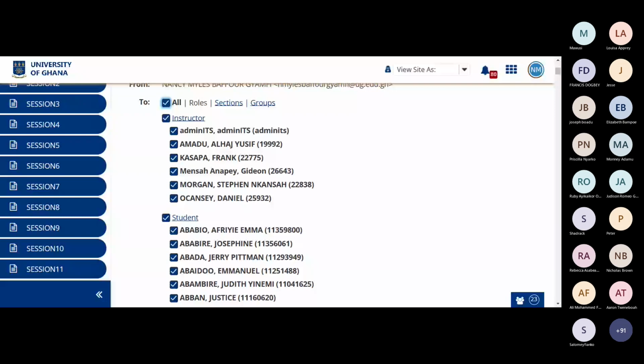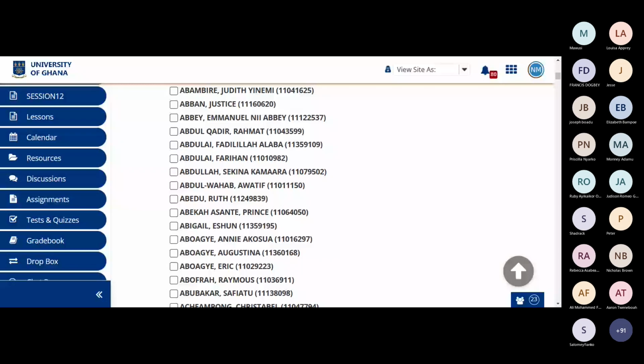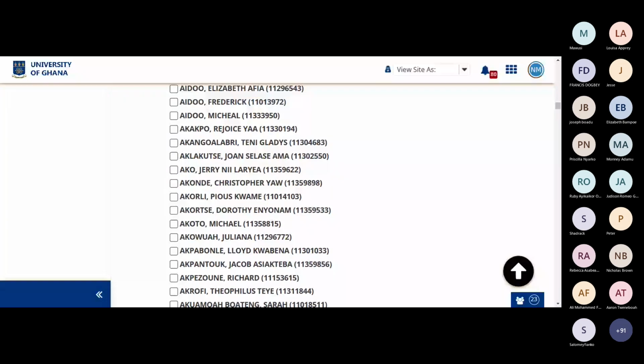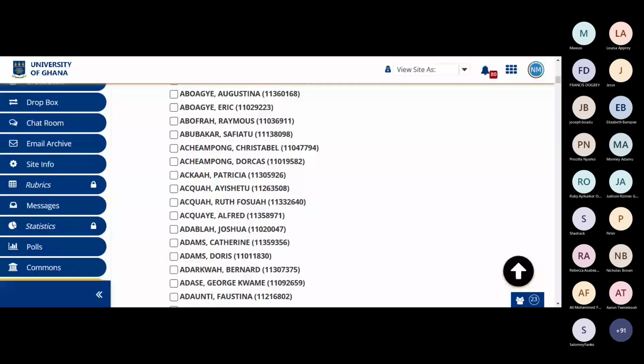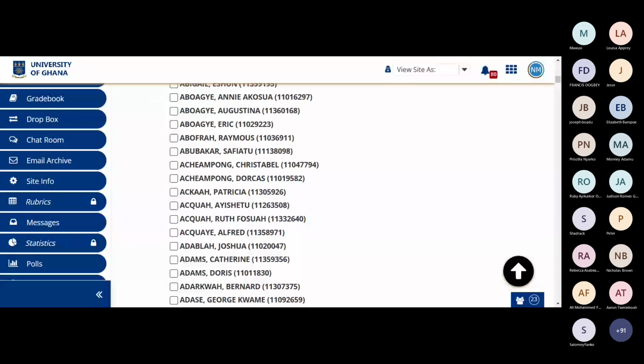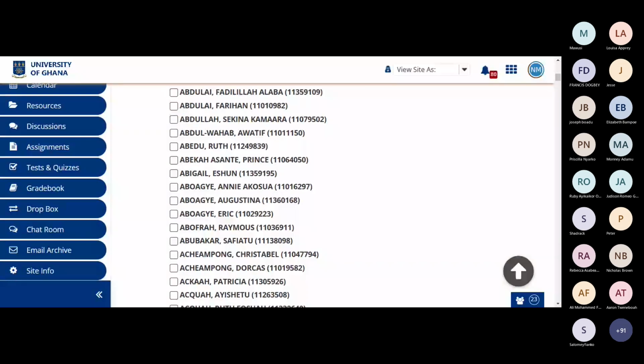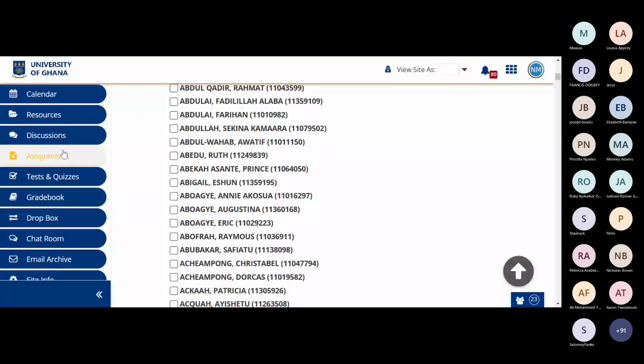Then they crowd your emails with messages. If there is no question with the email bit, then we can go to the next thing, which I think should be resources. There's the chat room. It is for chats, so I don't take it too much. Now the assessment tools are what? Discussion tool, assignment tool, test and quizzes tool. These are the tools we use to assess you, to grade you.